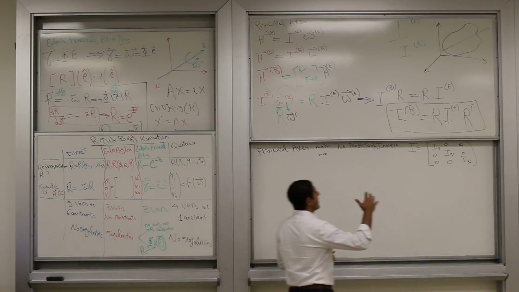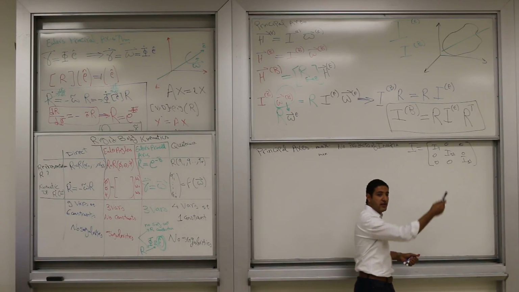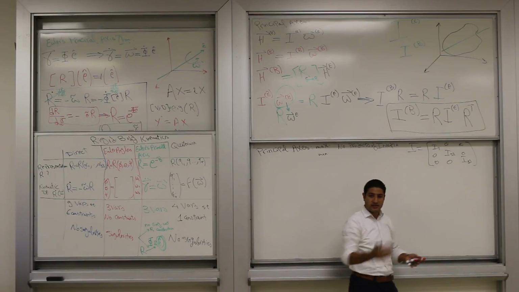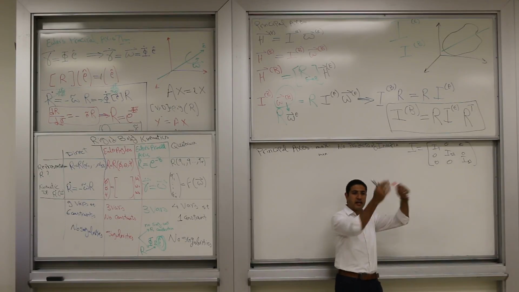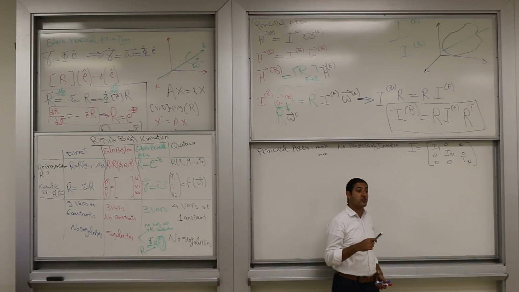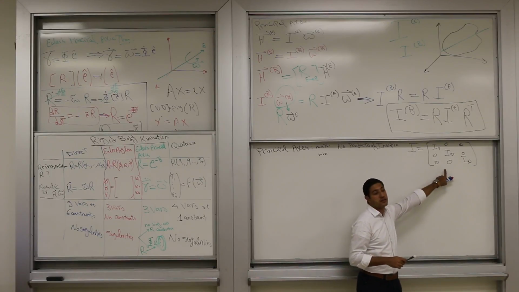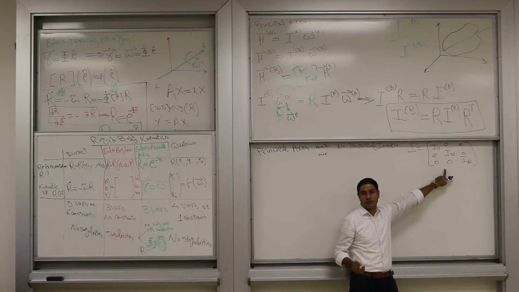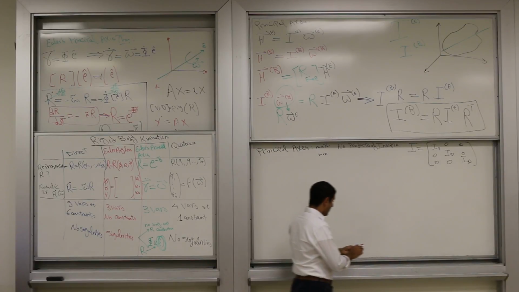How to rotate I. I have a generic I matrix that has 9 elements. It's symmetric. Okay? It has 9 elements, no zeros. And I want to do a transformation R that delivers me here. But I don't know what this R is a priori. How much angle should I rotate? Okay? This is the question.